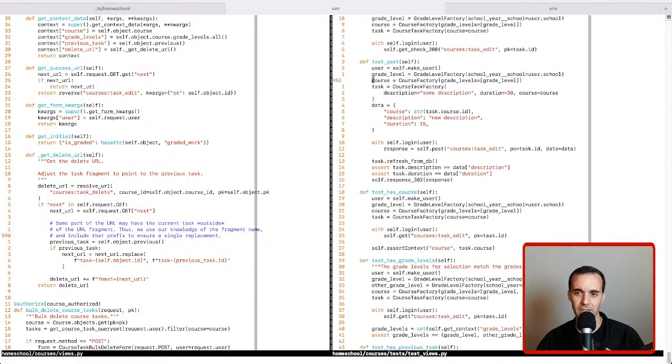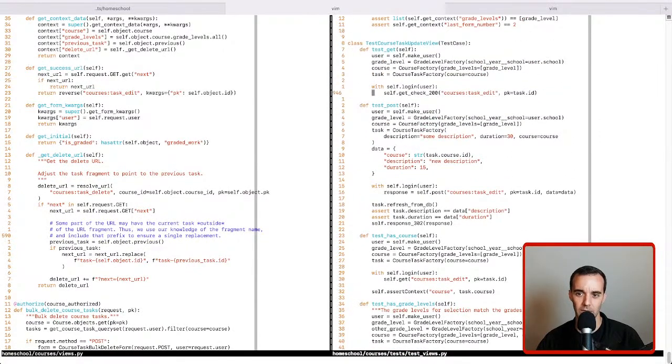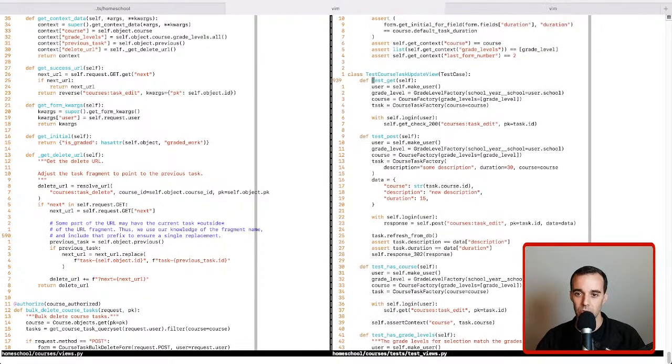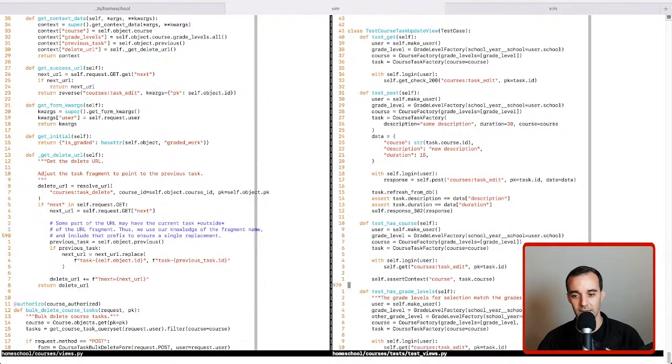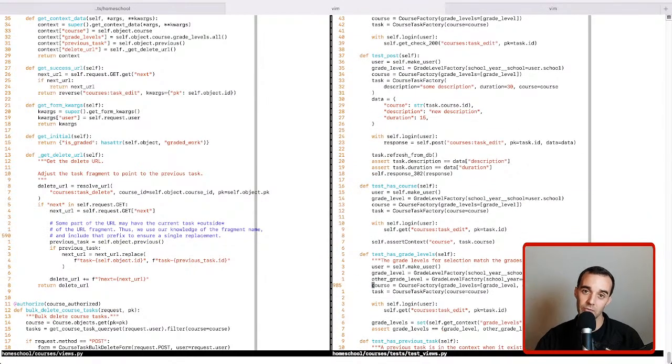I look at this and I can immediately tell by looking at one thing that I changed about my test. Because I'm doing 100% coverage, I realized that there are some tests that I don't need to have. Like, you can see this test get, right? One of the things that I did with a lot of my future test cases is I have a bunch of tests in my old test that have this style of test has course, test has grade levels. Essentially, I'm asserting for things in the context, and often unnecessarily.